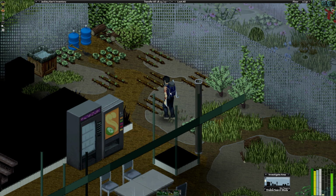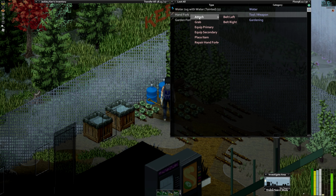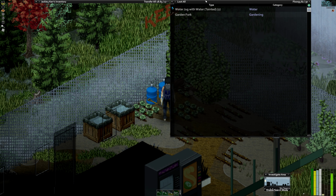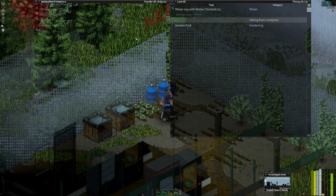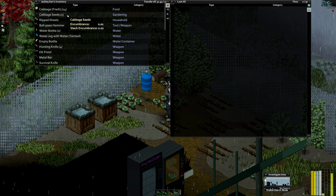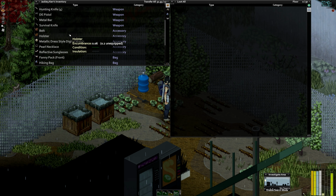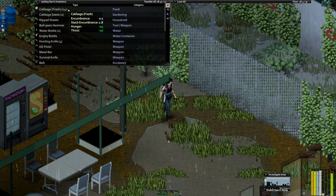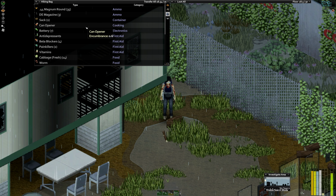Harvest these. Let's grab the fork. Grab one of these bad boys. I finished planting. I'm going to just not water because it's currently raining, so heck with it. Let's just see if it fills up. I'm carrying around 14 freaking cabbages. I've got all these. I've got 14 more cabbages over here. It's a whole thing.